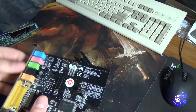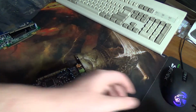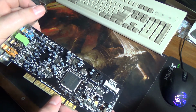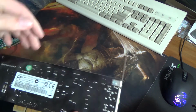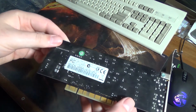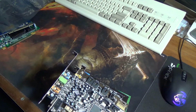I own this card, or I've had it before, and it's a pile of junk. Another Sound Blaster Live. This card looks pretty interesting too. This is from 2004 though, so pretty sure it doesn't have any drivers, but it might. SB0570. It's pretty much, there's all that wonderful stuff.